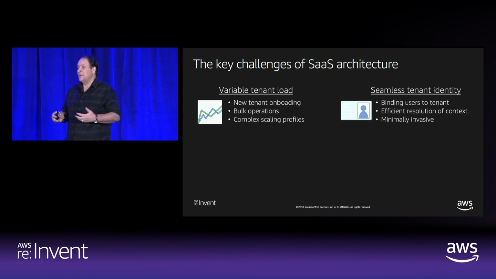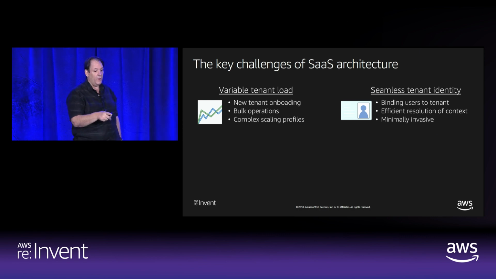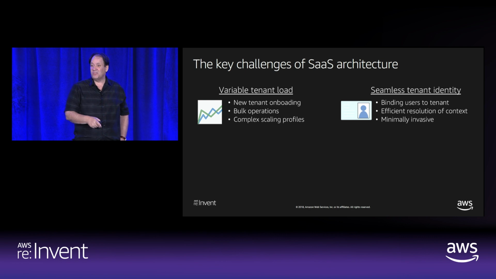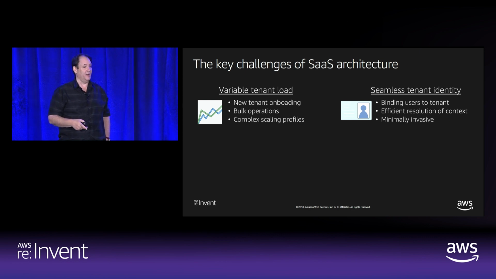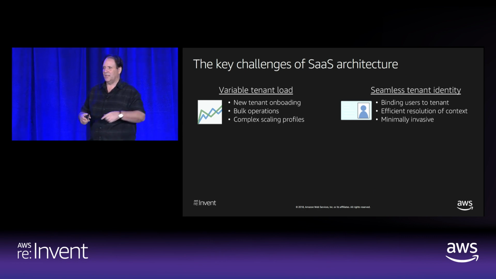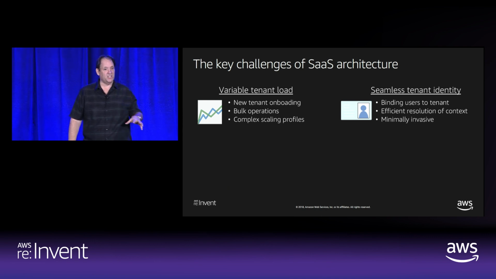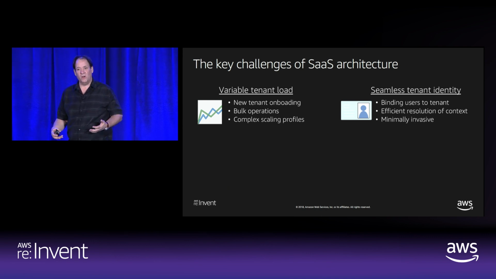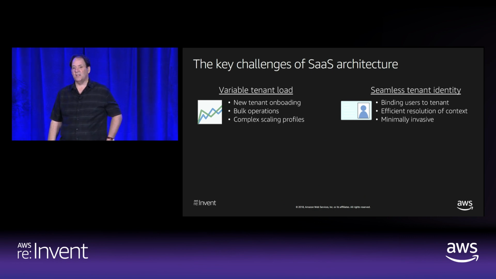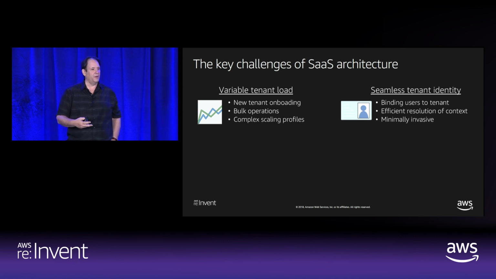The truth is, to me, a really great SaaS architecture would be one where the developers almost don't know they're building in a multi-tenant environment. I'm building a new service in my application. I don't want to stop and go, well, let's see, it's multi-tenant, so I'm going to have to get this from the security context, and whenever I do this with the data, I've got to think about how the tenant context is applied there. No, I just want to go write code. So we have to think about ways in our architecture that we can hide away this identity and flow it through this experience in a way that the team can still be as productive as they possibly can.